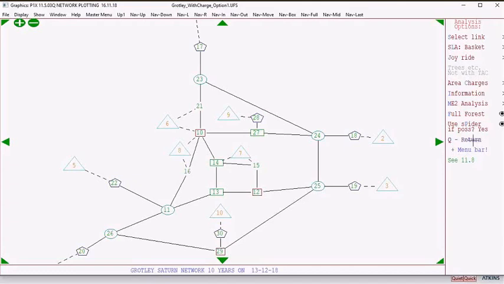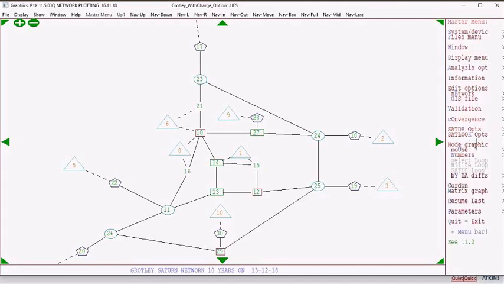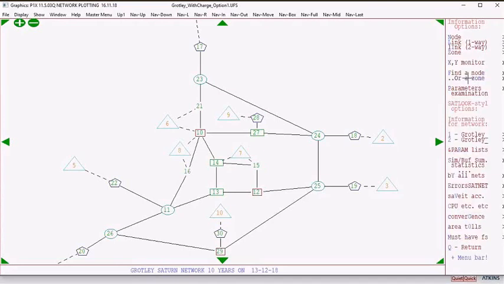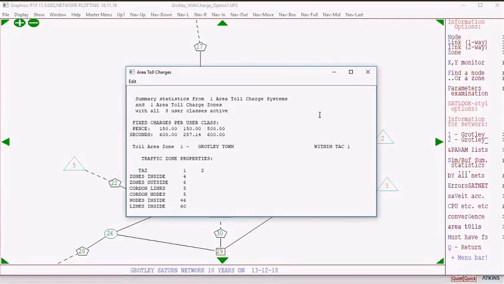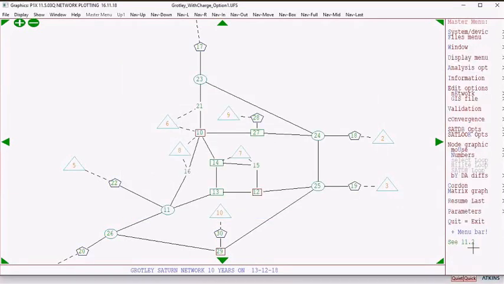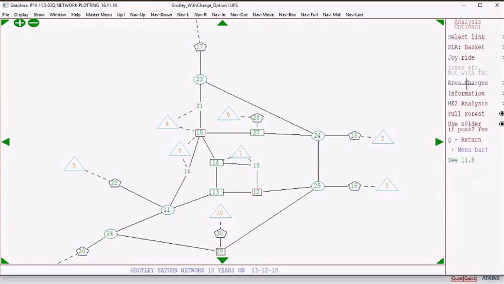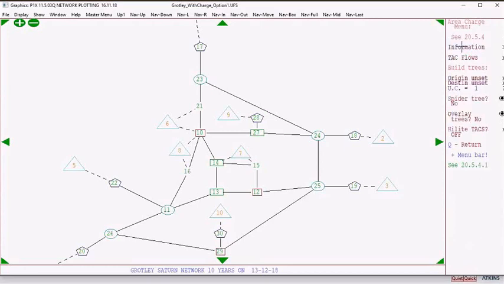If I go back to the master menu and see information, you can see a new option for seeing area tolls, and that gives detail like what we defined in pence and the equivalent in seconds, and how many zones are inside, outside, etc. For easy reference, it's all gathered together in a single place under analysis option, area charges. So if I click on information, you'll get the same information here.